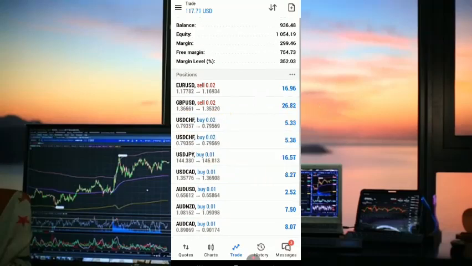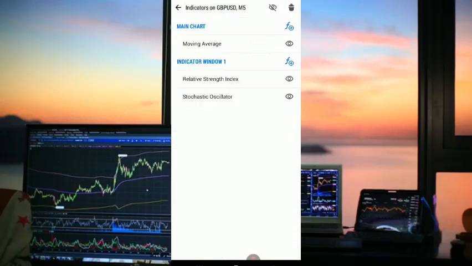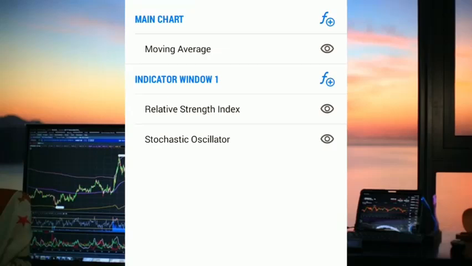This is a phone strategy. This is a mobile phone, so it is going to be as simple as it can be. On this side, what we have is just three simple indicators: the moving average, RSI, and the stochastic oscillator. And guys, we have seen what I can do with the RSI and the moving average. So today I'm going to show you what you can do with these three. It's going to be mega.